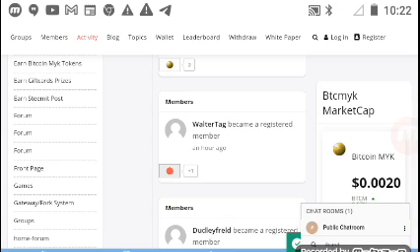Now, it's a little bit more than that because by me selecting for Walter to earn one of our cryptocurrencies, it was a decision made on my part. And in some sense, it could have been random, meaning I could have done it or I didn't have to do it. Now, the difference with Btcmyk, our system, is when Walter registered an account in his wallet, he received so much of our cryptocurrency for the action of becoming part of the network, which lends more value to the network. And then his attention and visiting certain pages also earned him cryptocurrency.